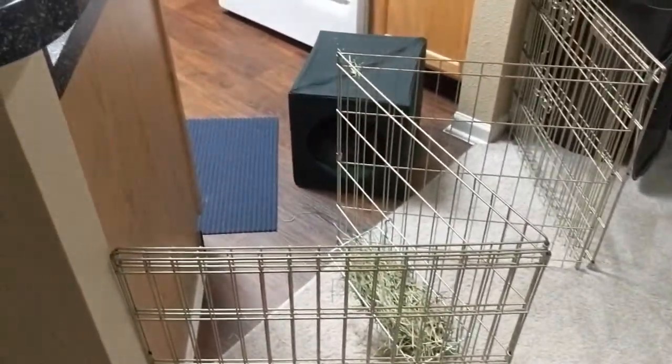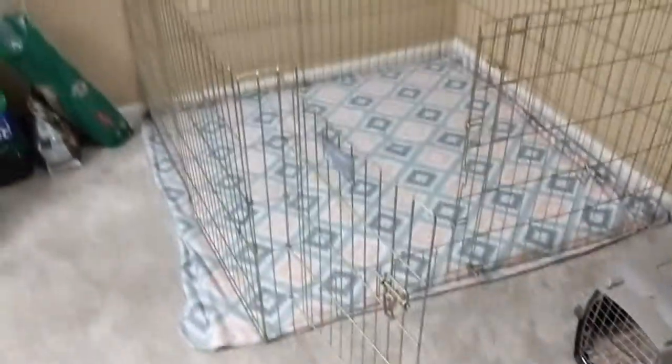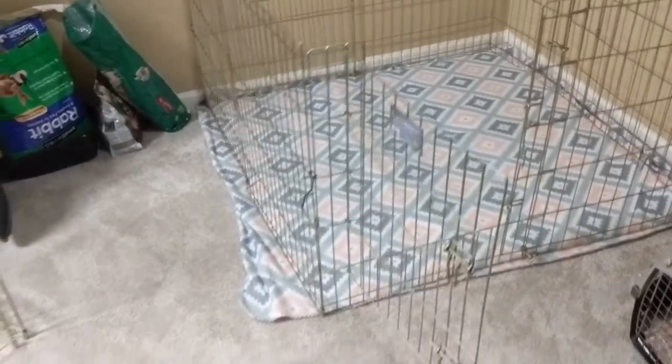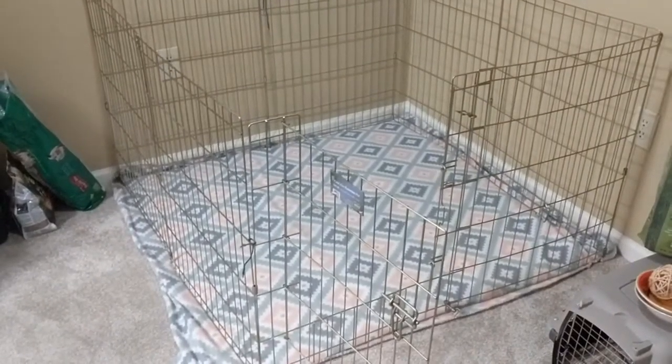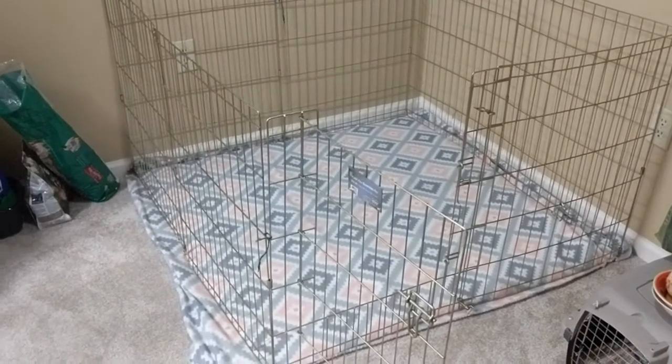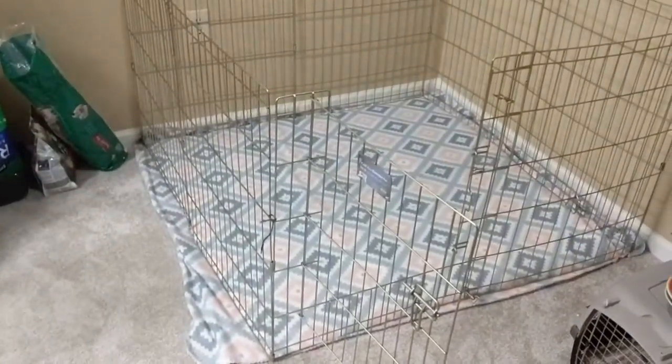Time to put everything back and make this area look a little pretty again. This is a lot of work. Make sure to get enough carpet vinyl protector to cover the entire area. I thought the pee pads would work — they were the ASPCA brand — but apparently they didn't hold enough of their pee. They peed a lot. I'm gonna go ahead and move everything in and get them back home.